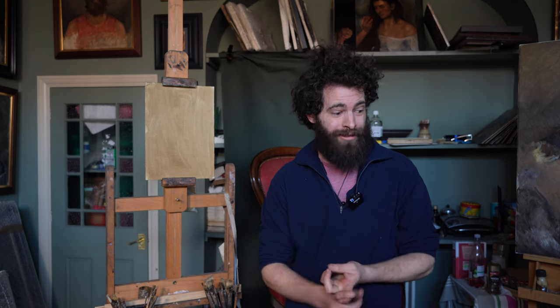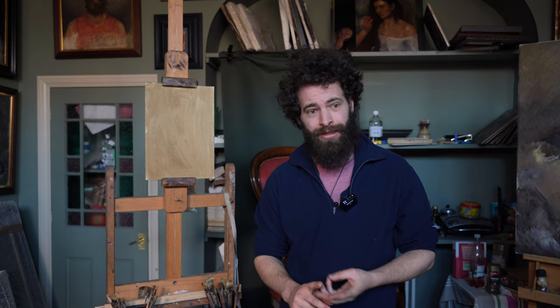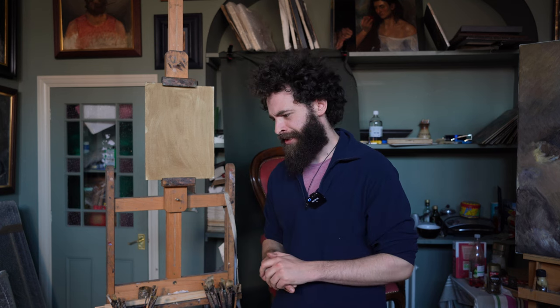So that's going to be white, ivory black, and we're going to use some raw umber. Now, some people may say that to be a true grisaille it's just white and black, and that using that umber makes it more of a brunaille because you end up with that warmer and cooler variation within your mixtures. But personally it gives a little bit more life to the painting, so I would prefer to do that.